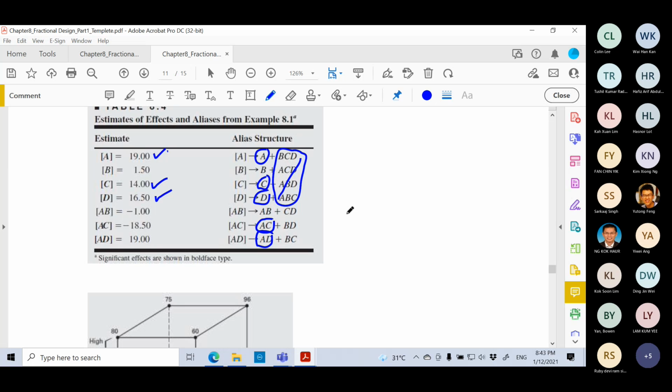But of course, not all examples will be very easy for you to interpret in this way. Okay, so this is where you run only one half. Then from the one half here, we will project it to the full factorial design. Because we did not run the full factorial design, we only ran one half of it. Then from here, we try to guess which important factors will affect your whole analysis. So from here, we make the conclusion on the overall design.